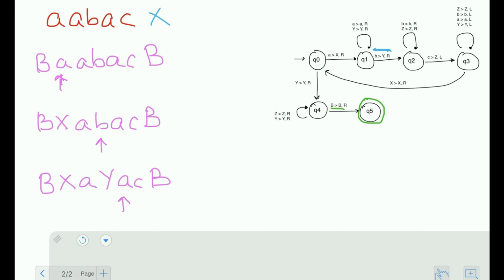So these were a couple of examples with the Turing machine that we drew. I hope you understood these examples, and now what you can do is try some strings of your own, and try running them through this Turing machine. I hope you're able to accept the strings that need to be accepted and reject the strings that need to be rejected.